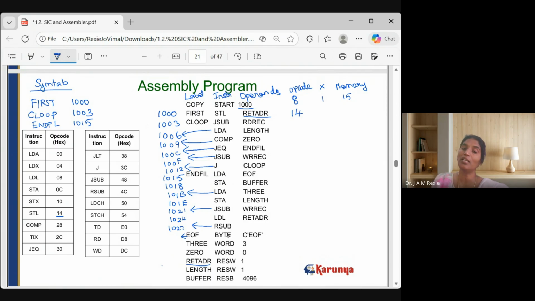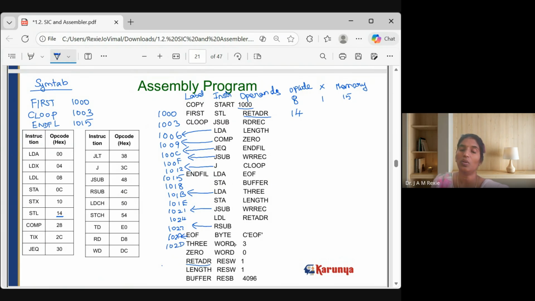And here, byte, if you remember, it is an assembler directive. So this byte directive will not be having any opcode. Instead, it says that I'm having a constant specified over here. So this EOF is a constant, so that will be directly having its machine representation. So how many bytes are represented? 3 characters are represented. So 3 characters will be having 3 bytes. So here 27 to A, and the 3 bytes will be used for this. So ABC will be used. So we'll be having 2D.